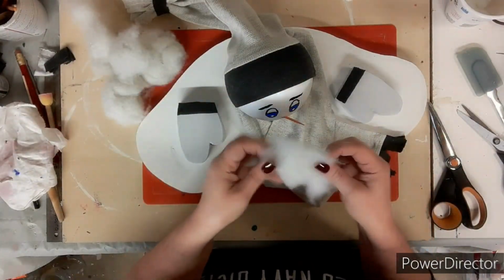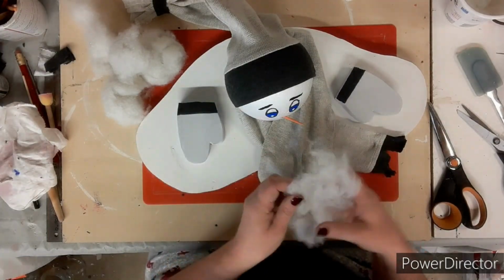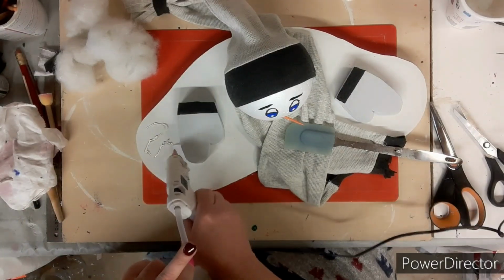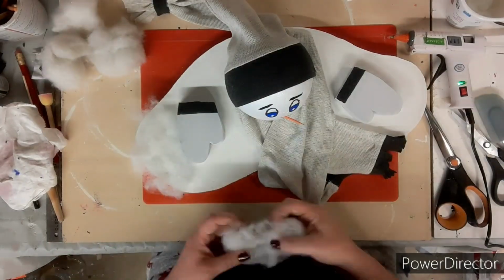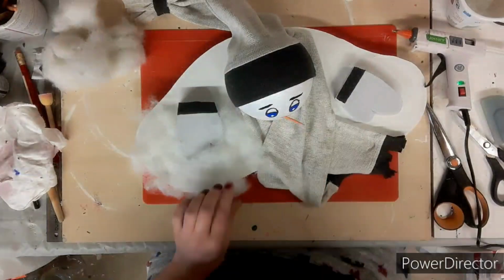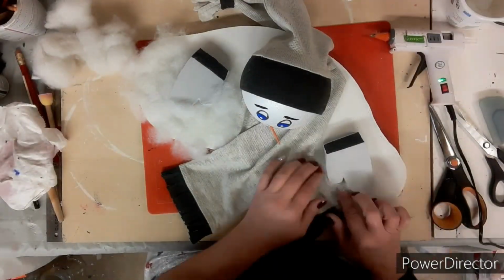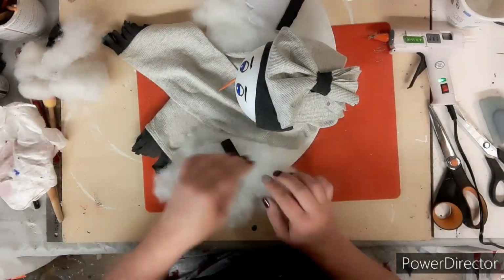Now the fun part, taking some stuffing from a pillow or whatever you have, and just using my fingers, I'm going to spread it out and fluff it out. And then I'm going to use some hot glue, put it down onto the board, and place the fluff on top, making it look like snow. And I just continue doing this all the way around. Everywhere there's a board that you can see, I put some of this fluff down just to cover it up and help it to look like snow. And when you're all done that, this project is done.